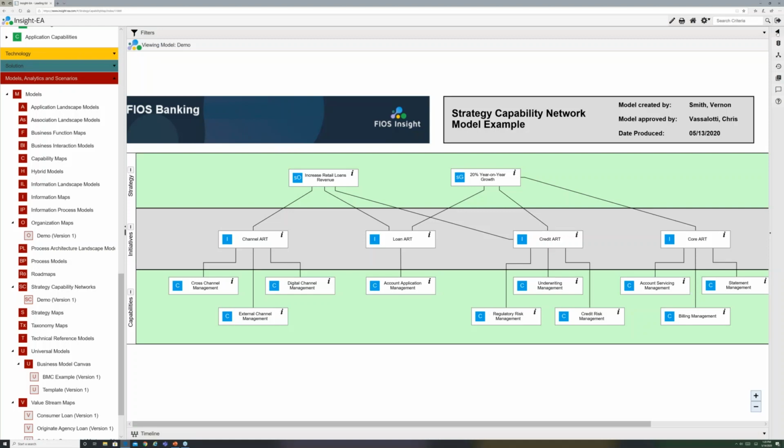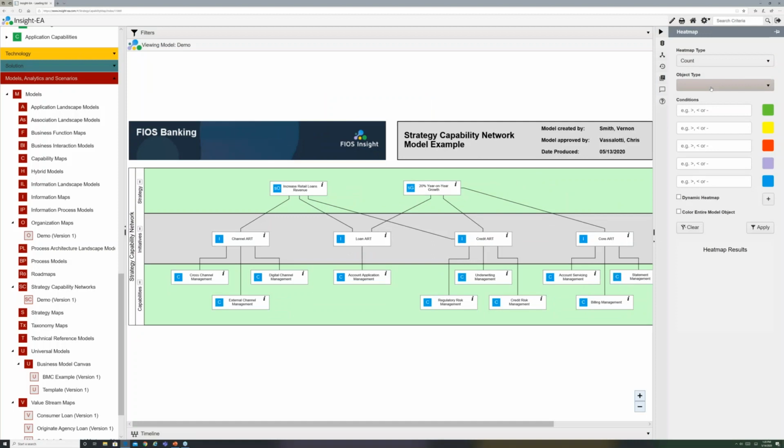And I've had this vetted by a very senior business architect in the banking world, so I know that this is accurate. Now, if I just pop into here, I will create what we call a quick heat map. What we can do here, because all this stuff is linked in the repository underneath, is use data to drive how this model appears.